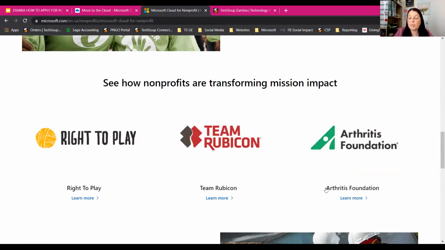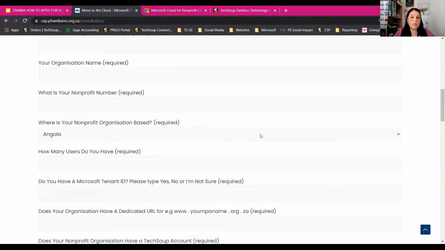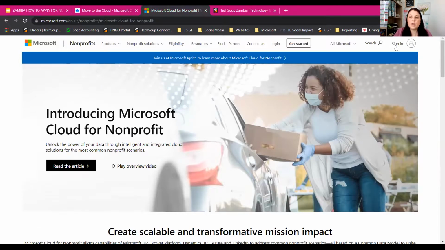And you don't have to apply today if you don't want to, or if you need board approval or any other approval. The nice thing is that when you are ready, you can either request a free consultation with us and we will help you do the application for free, or you can simply sign into Microsoft here and then start. Depending on which product you select, you can do the application on your side, and it's all free of charge.